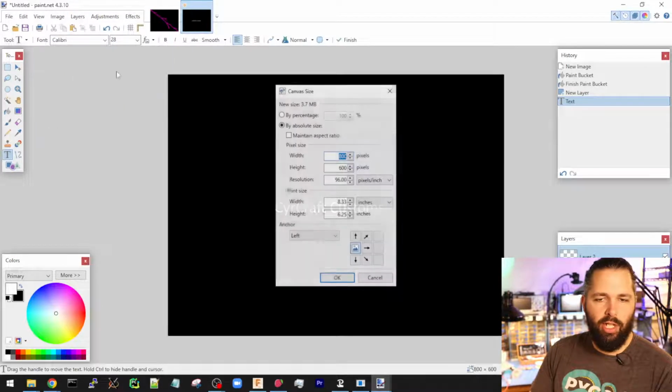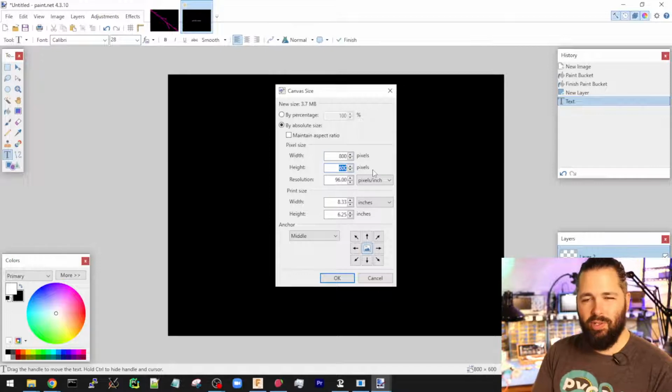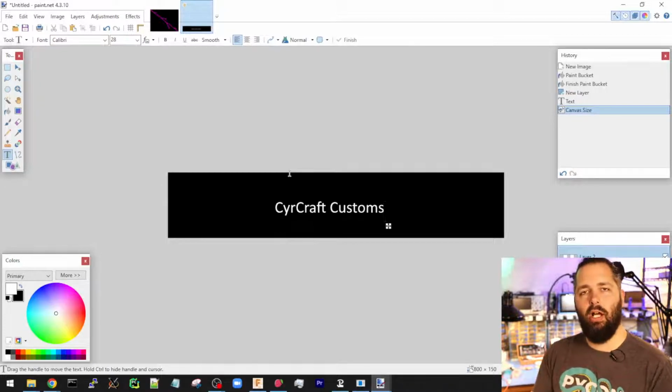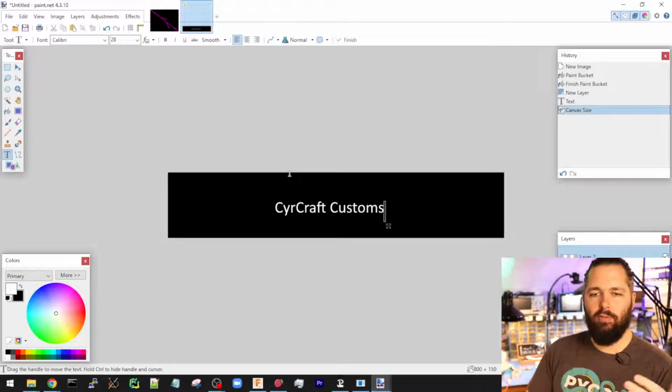I want to change the canvas size here. I'm going to anchor in the center. I'm going to cut the height down from 600. I only think I want it like 150. So that's pretty good. And one of the things I'm thinking about as I'm doing this is how the spacing from one instance of the name or the text here looks from top to bottom.